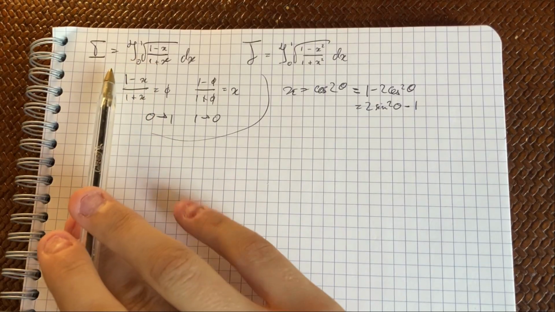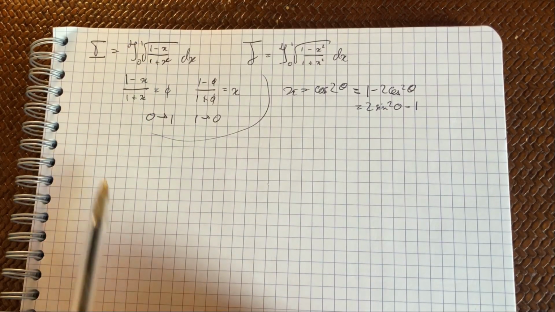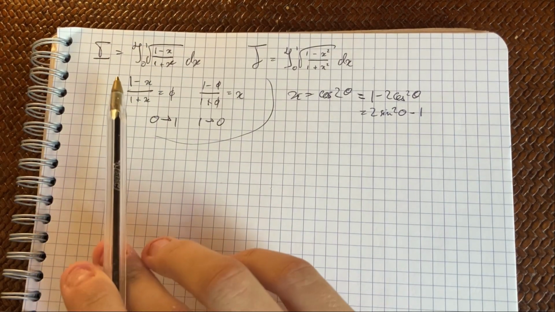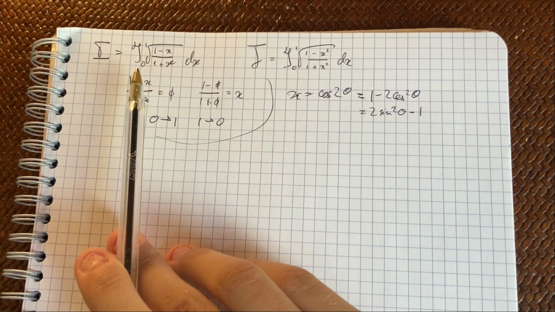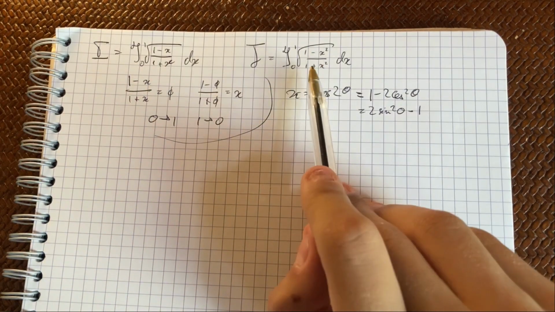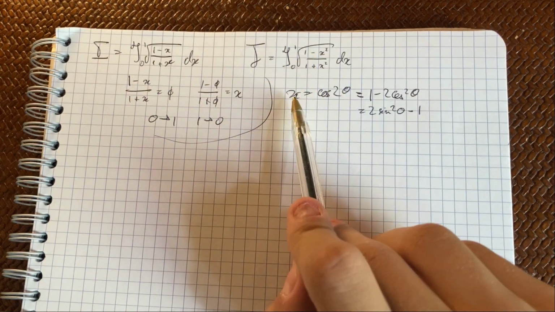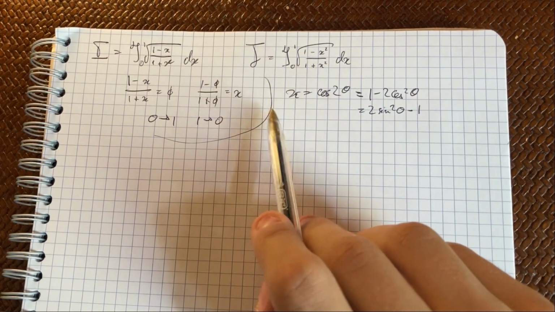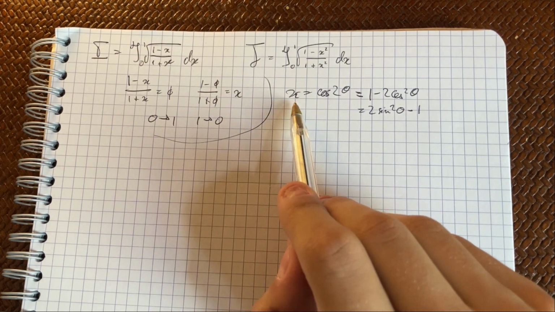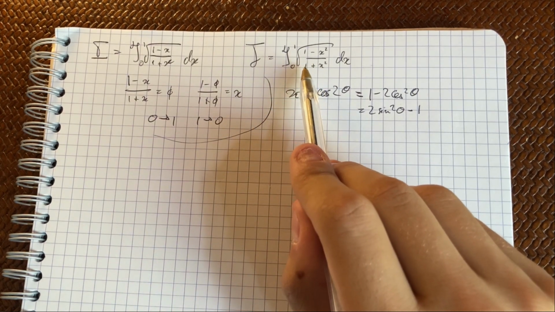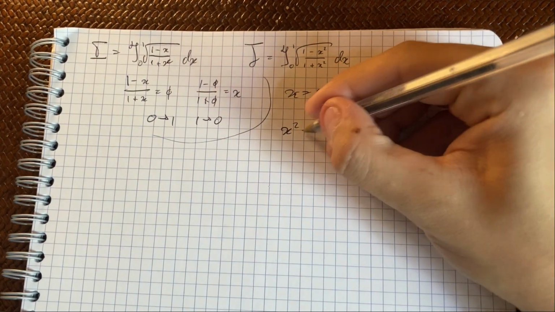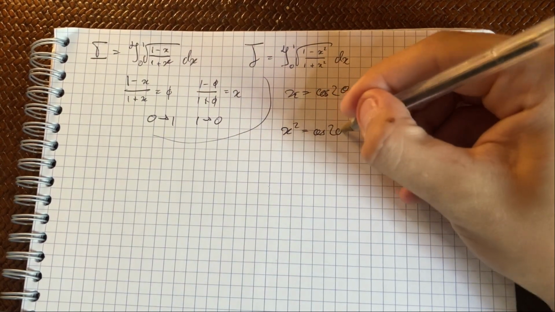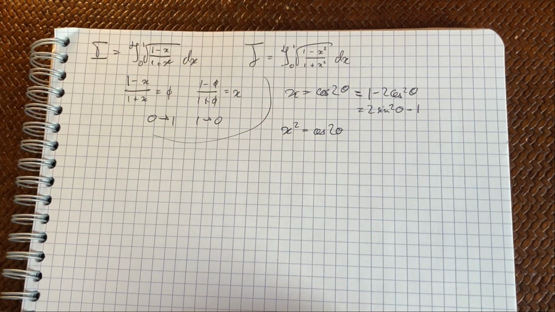Here, even if we had negative 1/2 and 1/2, it would be very easy to give the result of this integral. So a better method, but again, it won't work here because we have x squared. You see that if we want to apply this substitution to our second integral J, we need to let x squared be equal to cosine 2 theta.